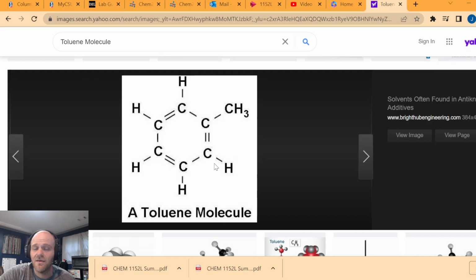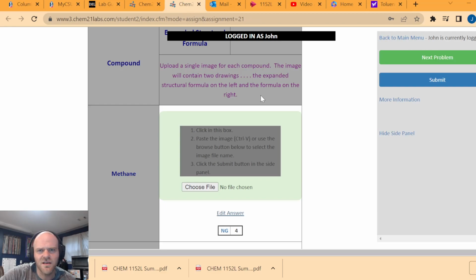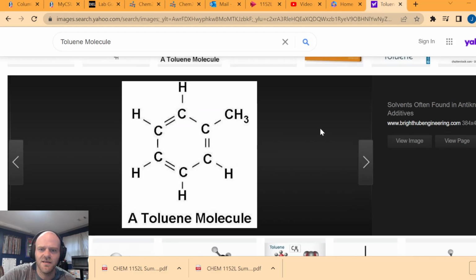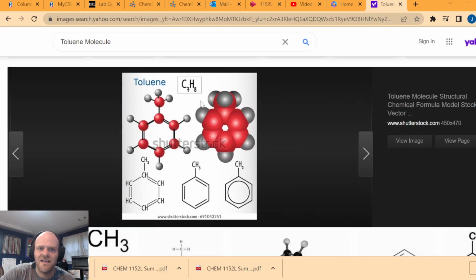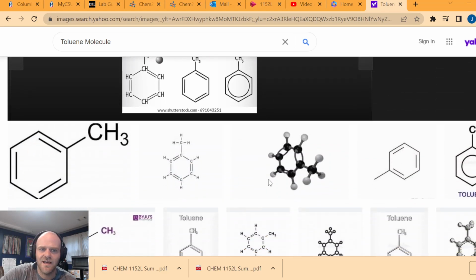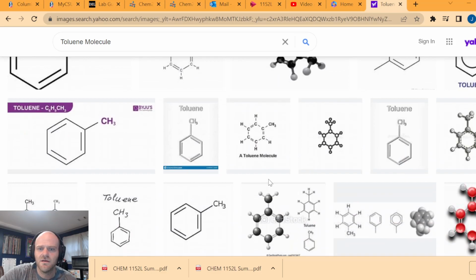So this would be the image that I would use for expanded structural formula. Now for the other one, the regular formula, that would just be C7H8.